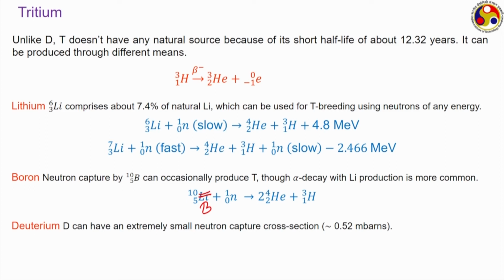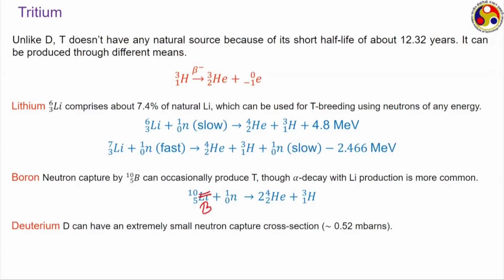Then deuterium has an extremely small neutron absorption cross section of something like 0.52 millibarns. When it does that, it produces tritium, but it is important that deuterium has a very small neutron capture cross section, because can you guess where we can make use of this small neutron capture cross section? Deuterium is very unlikely to capture any neutrons. So, where can we make use of this? I am sure you are guessing it correctly, that is in the moderating property, or heavy water we kept on saying is an excellent moderator because of this extremely small neutron capture cross section of deuterium.